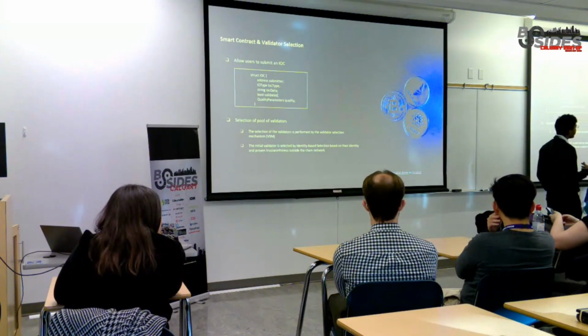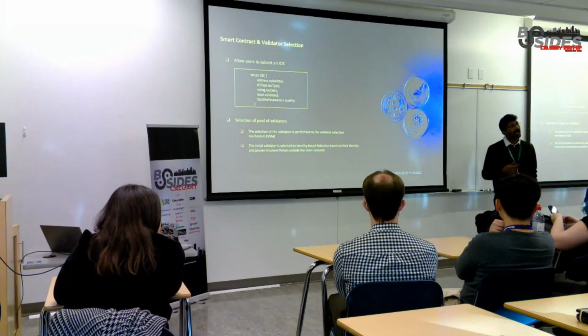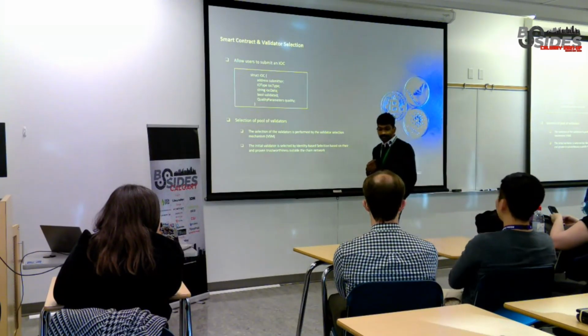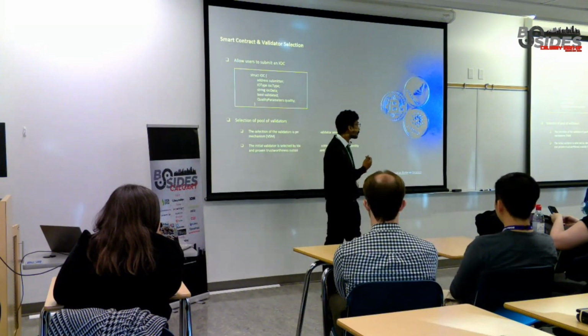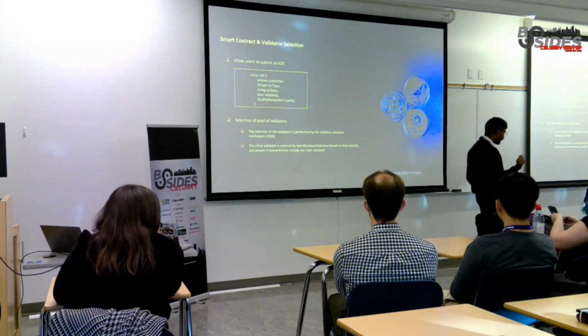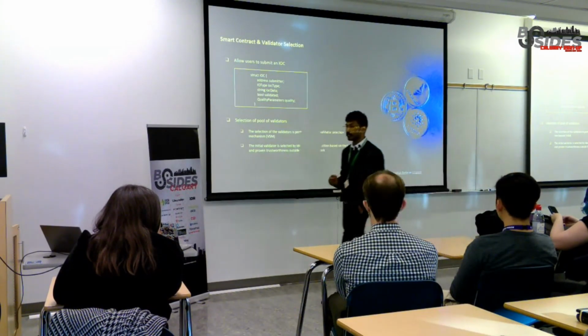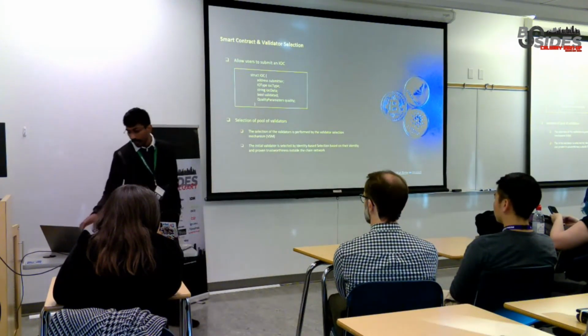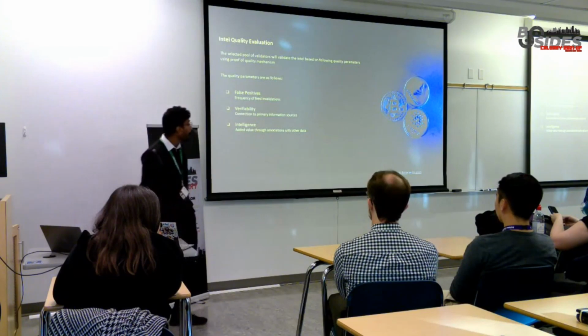That's how we select the initial validator. But regardless of how you select your initial validators and who you select as your initial validator, once you have all of those validators in, the validator selection mechanism is going to just select the validators with the highest reputation. So it doesn't really matter who the initial validators are, because as we progress with the chain, the validators who get in are the ones who actually have a reputation in the chain.